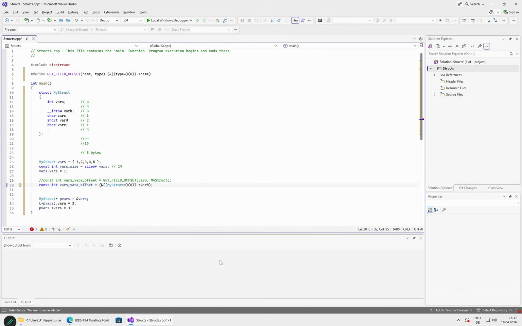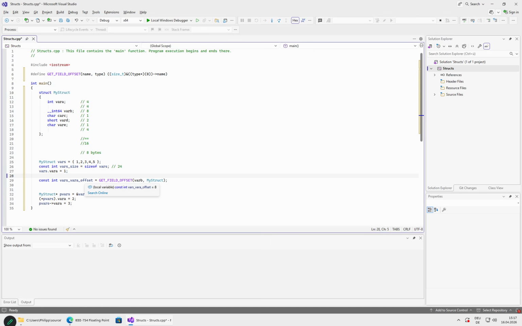So we get the address of var b, and then we just need to cast this to something like size_t, and this will already work. So we're only missing size_t here, and voila, we already get the offset.